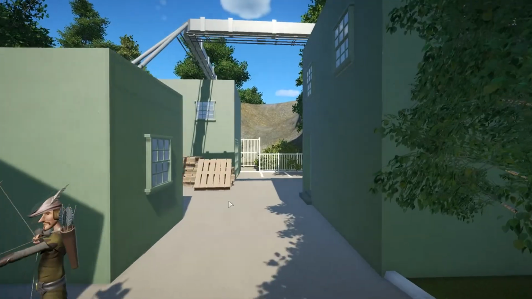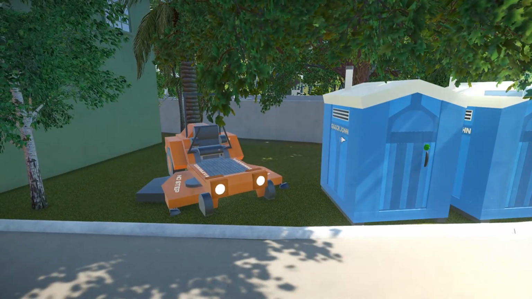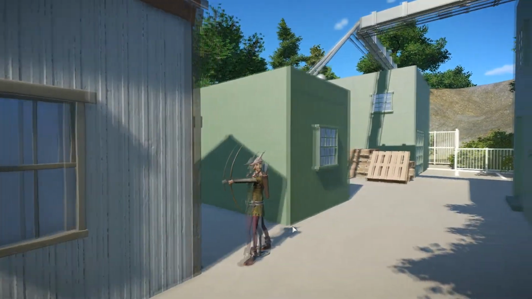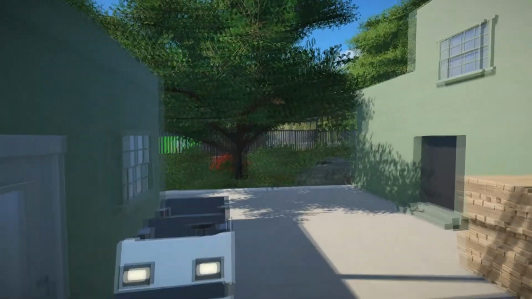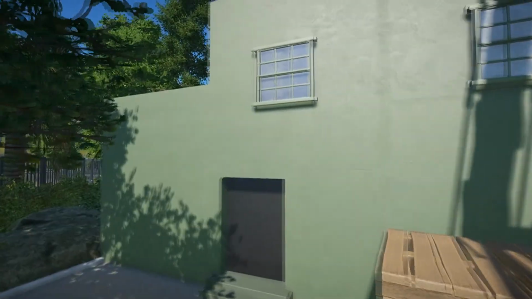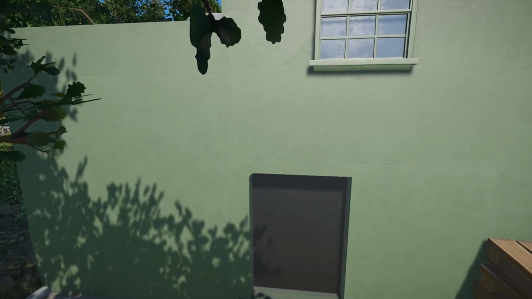A lot of this stuff, I'll keep the long lawnmower. That's awesome. The porta potties, the porta johns, quick john, sure. I'll probably keep those around. Frank, he keeps showing up. He's just going to be around. But this is a nice little backstage area. Like I said, probably for the amphitheater. Ruble, always have Ruble's car around. Probably for the amphitheater more so. But let's take a look.